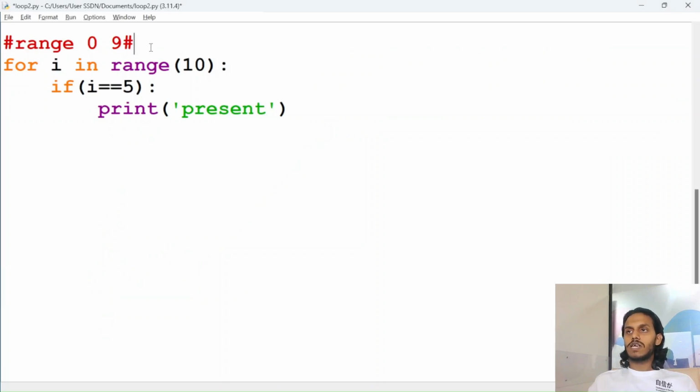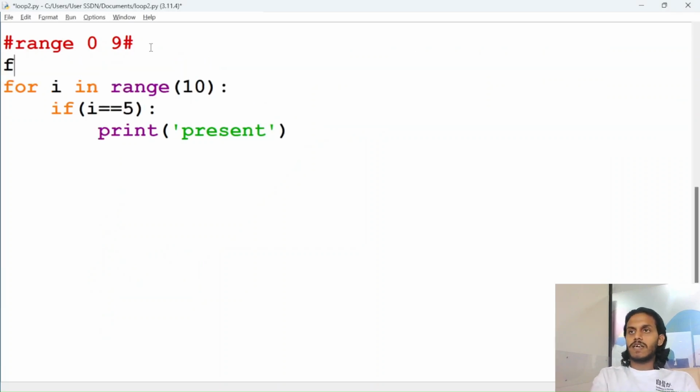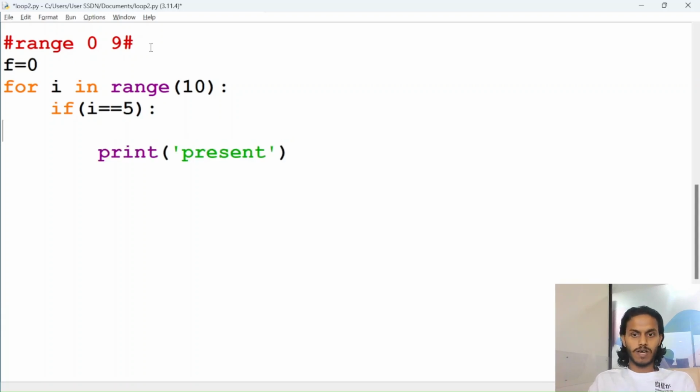So what I will do, I'll make a variable f as 0 here. Now if the i value is equal to 5, I will say f equals 1. I'm not doing anything else. Now I know at starting the value is 0, and if the condition gets true, it will be 1, which means after the loop either the value of f will be 0 or it will be 1.